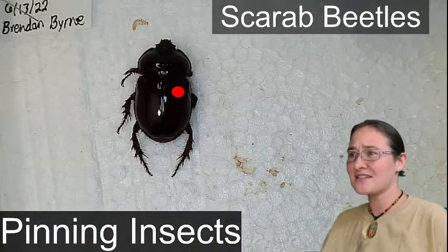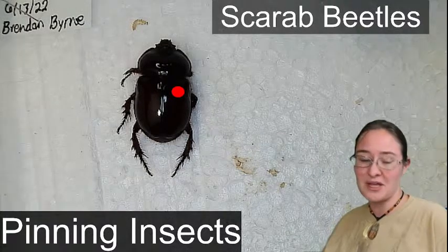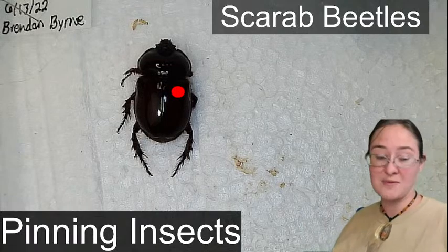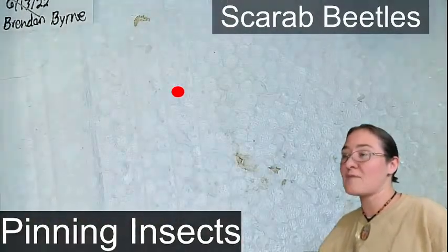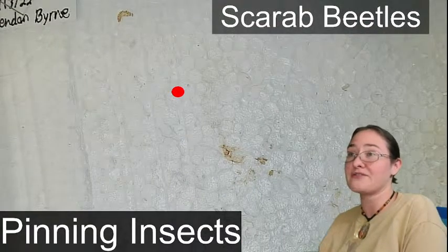Any insect that we are not spreading the wings of, we're going to want the pin to go off right. And generally, when it comes out the bottom of the body, where you're looking on the bottom side, you want it to come out in between the second and the third pairs of legs.